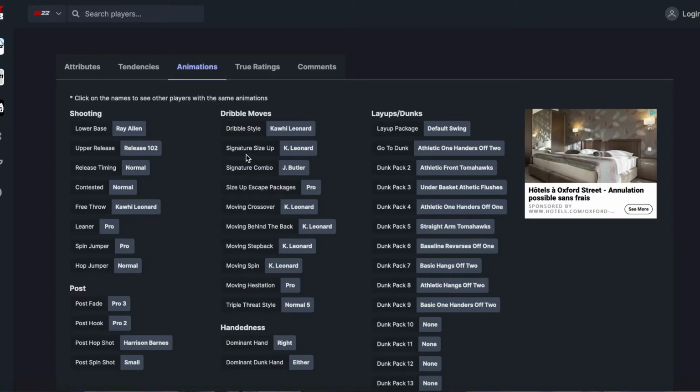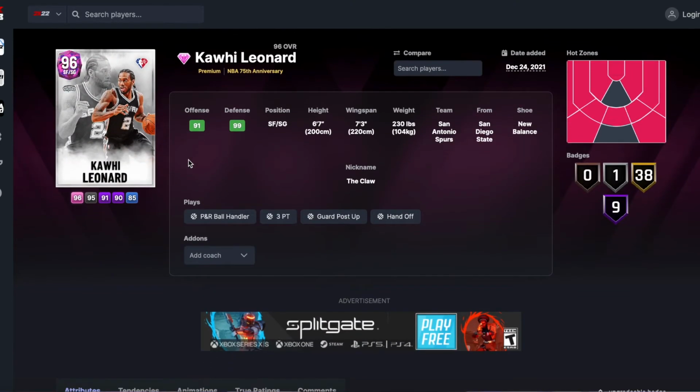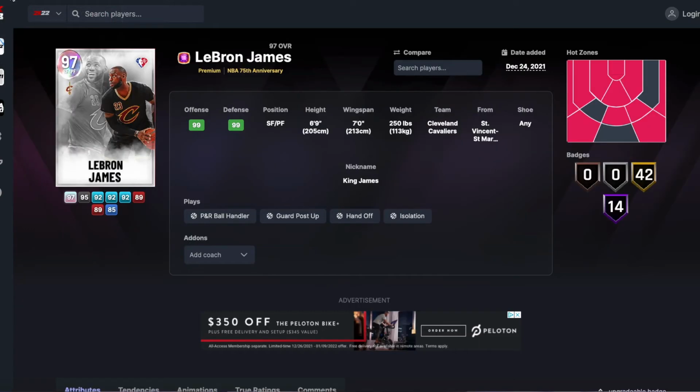Kawhi Leonard's dribble style isn't the best, but honestly it's fine. But his release is absolutely top tier. One of the best releases in the game right now is probably Kawhi Leonard's release. Super, super amazing. I think Kawhi Leonard is the second best small forward behind King James. Personally, I believe the best card in the game. Maybe a little bit biased because he is my favorite player of all time, but honestly, I think people would agree with me that he is a top 3, top 2, probably top 1 small forward in the game.